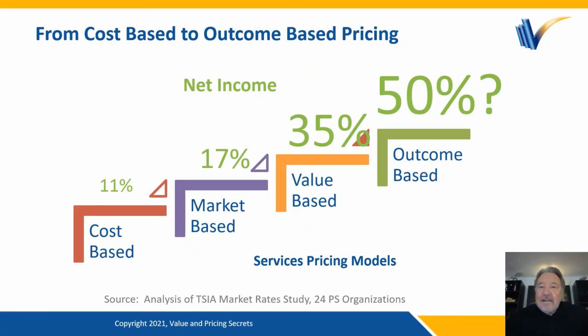As you will hear me say again and again, the primary reason companies focus on pricing is to improve their profitability. Simply put, profits improve with more sophisticated pricing models. In particular, shifting from cost-based to value-based pricing can triple net income, even more. Outcome-based pricing has potentially even greater income impact because it explicitly ties the price you are paid to the outcome you deliver. You and your customer are in the same boat, paddling together for the same measurable outcome. In other words, you are strategic partners for success.